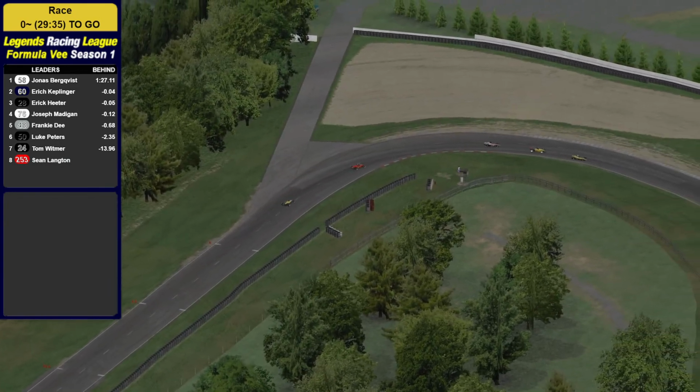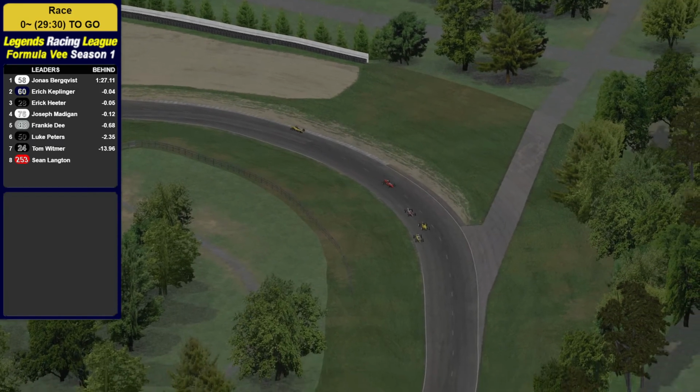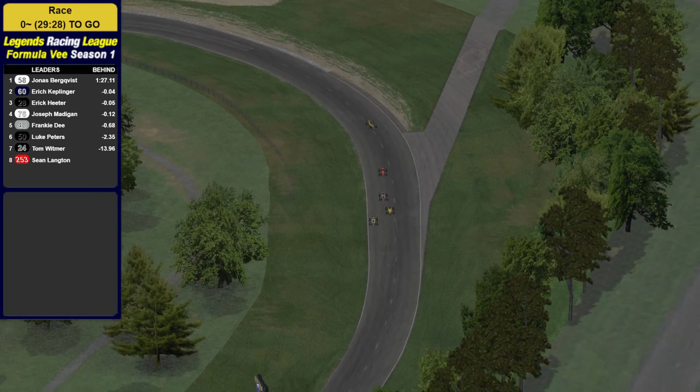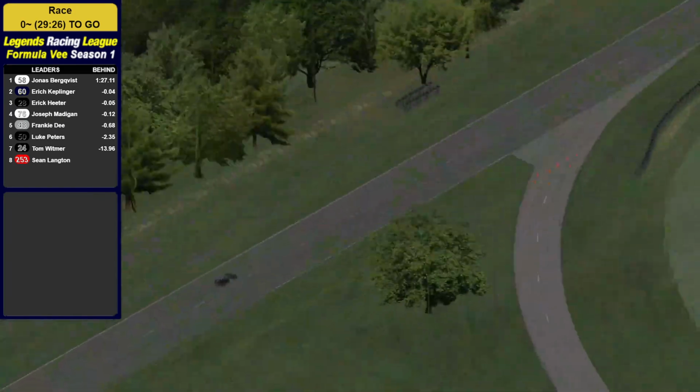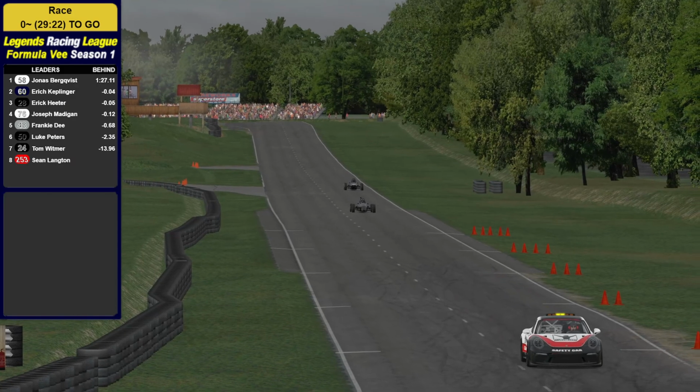Well, we should have a look at this replay and see what happened at the start there. And Jonas has kept the lead. Good start from him, from Eric Keplinger. Man, I wasn't expecting a huge wreck this early in this race. Yeah, and that wreck brings out the safety car.